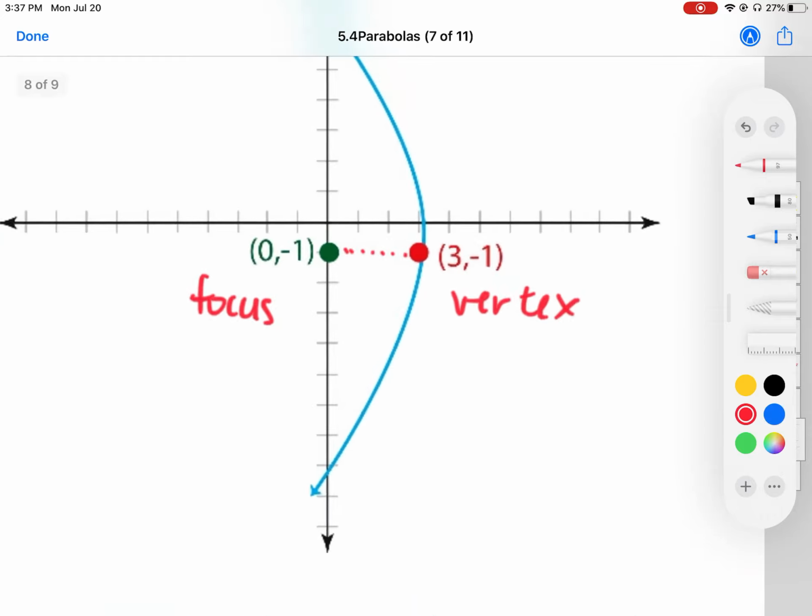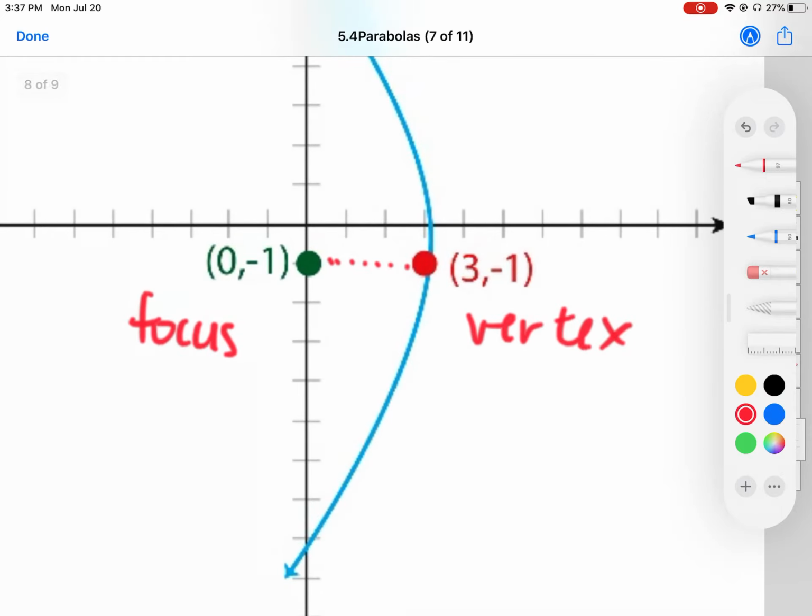And if we look closely at our number line, moving left to right along our x, the distance from 0 to 3 is 3 units. That lets me know that p is equal to 3. Not just that, we also know our center, though for a parabola it's called the vertex. And we know the vertex. That's an important key feature of our standard equation.